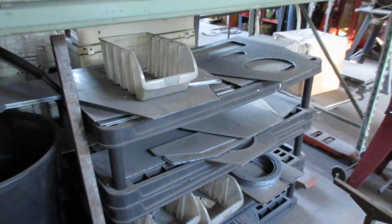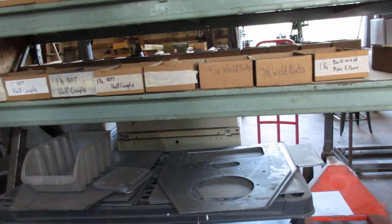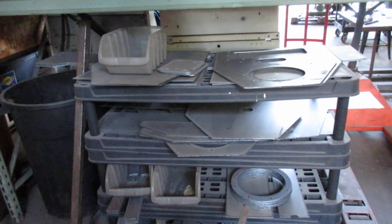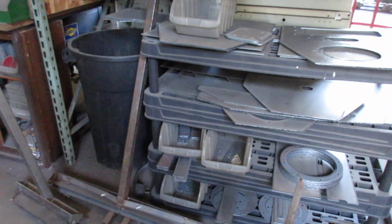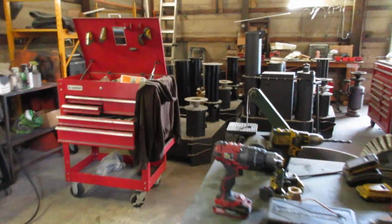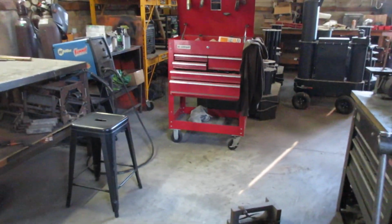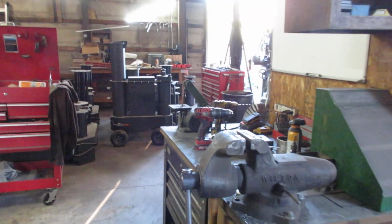We got 3 flex units going up. All 3 of those are actually for stock. Then we got a fusion that's going out, and some other work for another business. And then the rest of the parts are for those builds out back. So yeah, I got tons of welding to do. I just got shielding gas, so I'll start cranking on that stuff probably next week. So yeah, this is the shop.